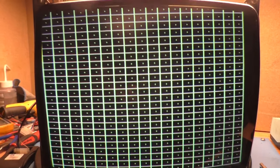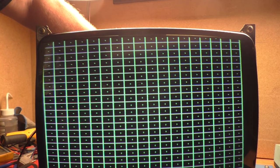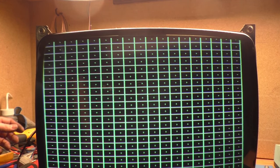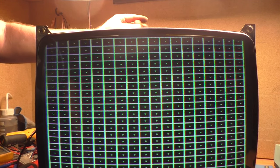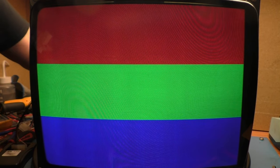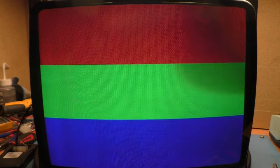All I did was put the yoke on, adjust it to where it was somewhat straight. We are tilted a bit — I need to twist the yoke to bring this side down. Let's tighten this a little bit. Scroll through — amazing. It looks like the yoke swap and the setup is a complete success. I need to move the H position over slightly. Good horizontal size, good vertical size — I say that's a complete success.